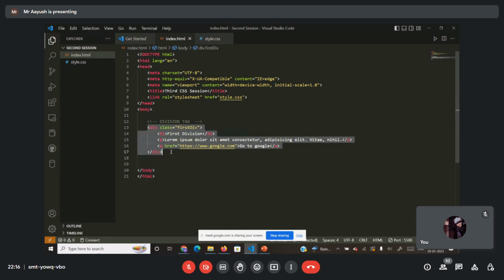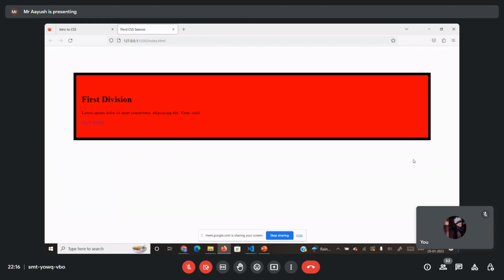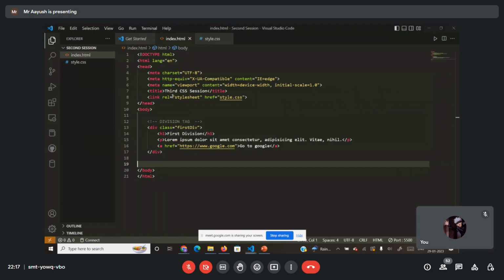So right now within the body, yes, we have one element, but the body itself is also an element. So when we say margin, we are also adding space between this particular division and the body. Body is what? This whole thing. This entire web page is referring to the body. So it's saying that I want 50 pixels from the top of the body. That's what it's saying.